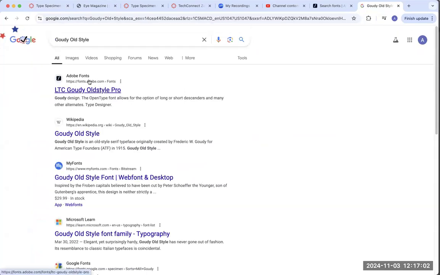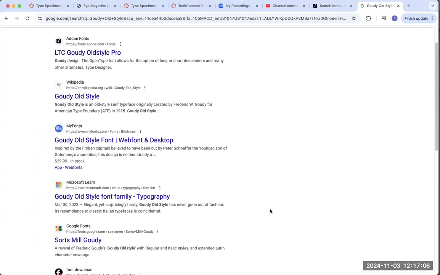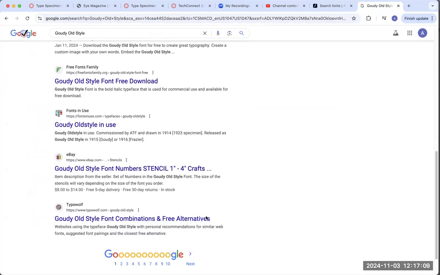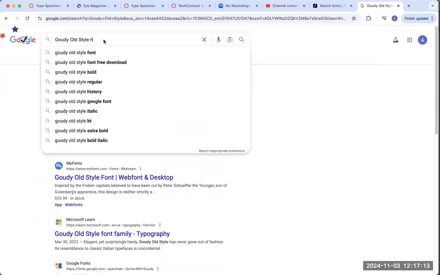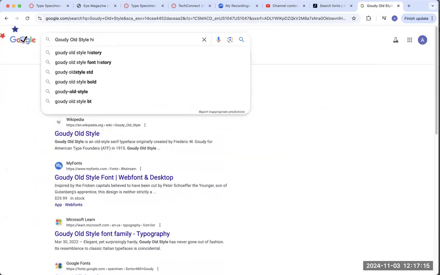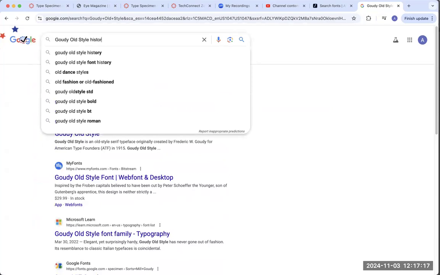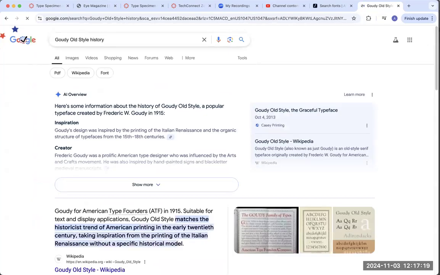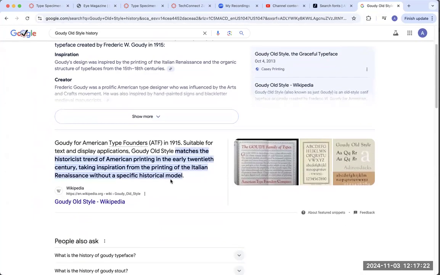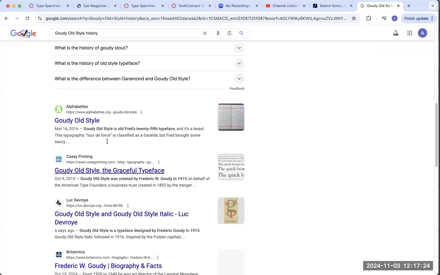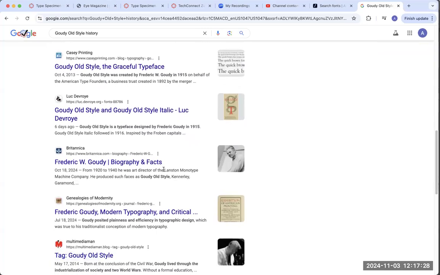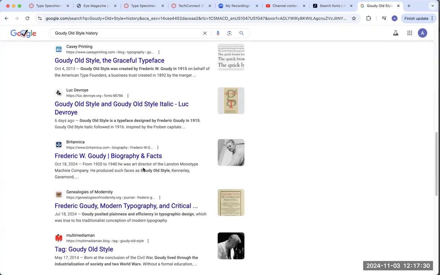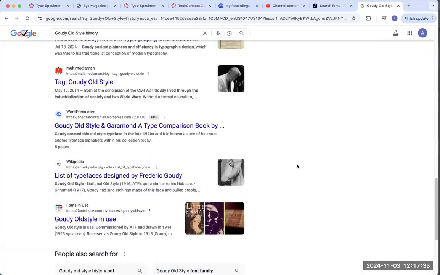It'll usually give you the Adobe font site first, and then it will give you other websites about that font. And if you just want to add the word history in there as a search term, it will come up with Wikipedia, different places where there's information about that font, and also information about the designer as well.